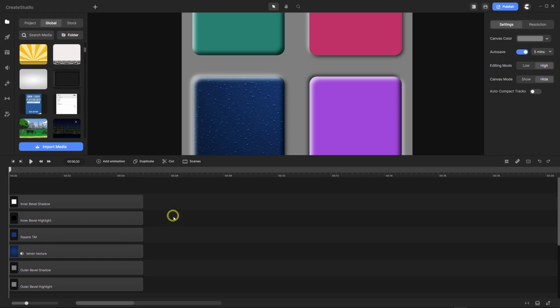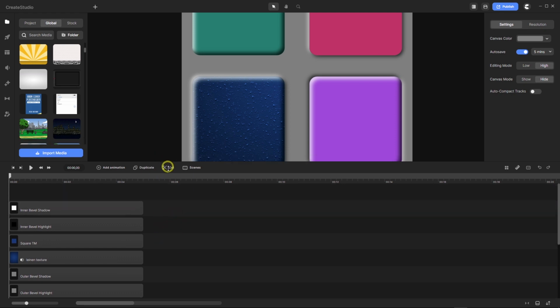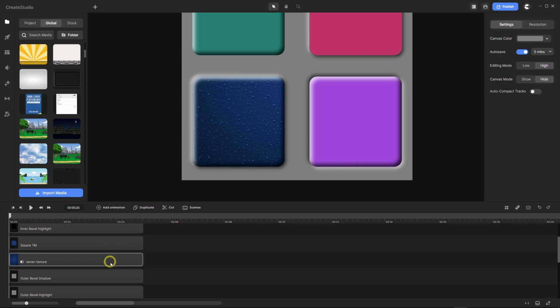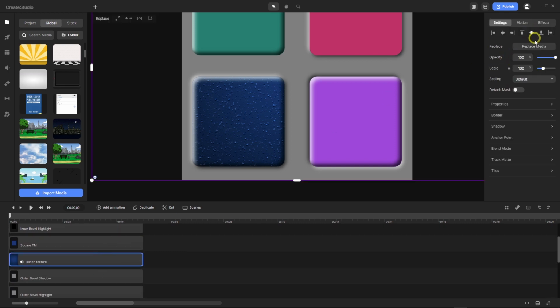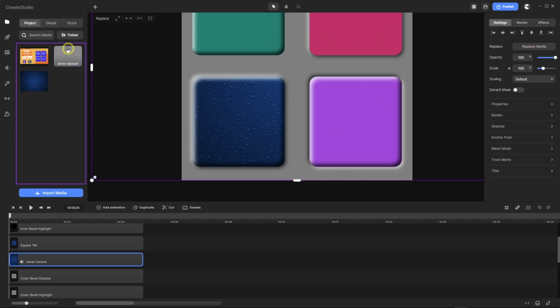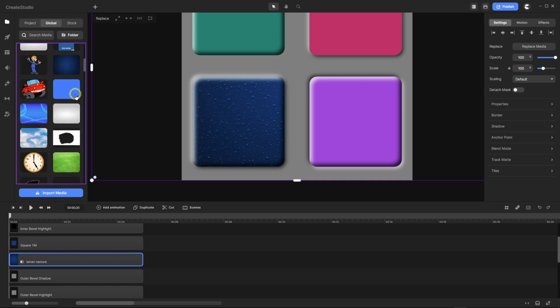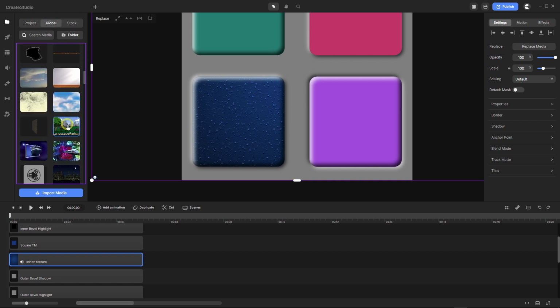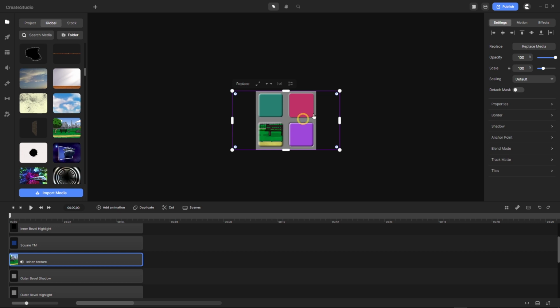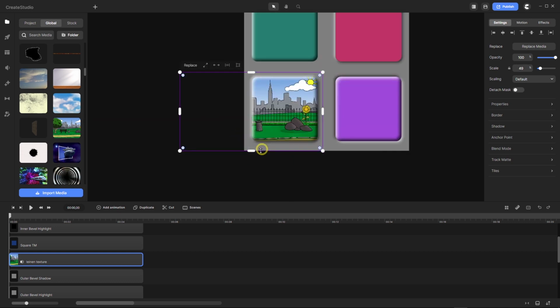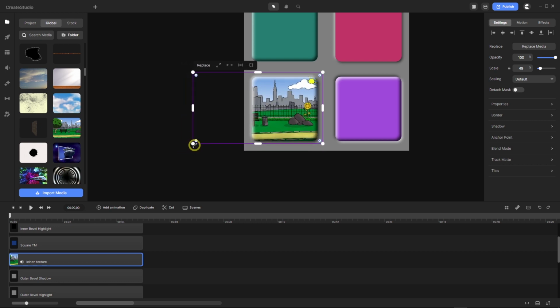So let's now go with another image here, and I'll show you can also make then, let's go with this landscape, you can also make an animation with it, no problem. So you then have this button with an animation.